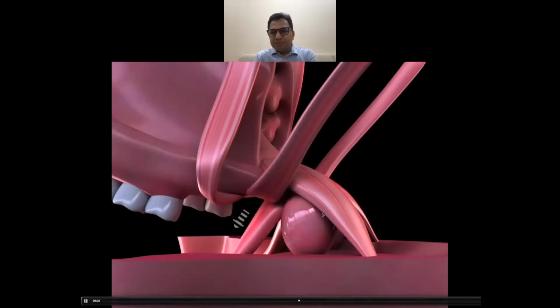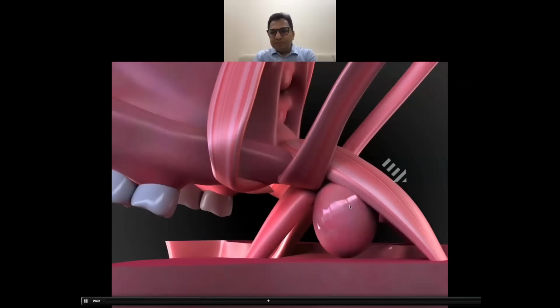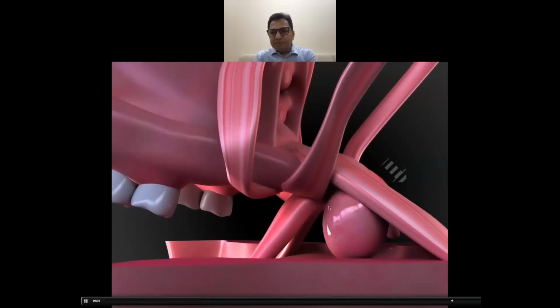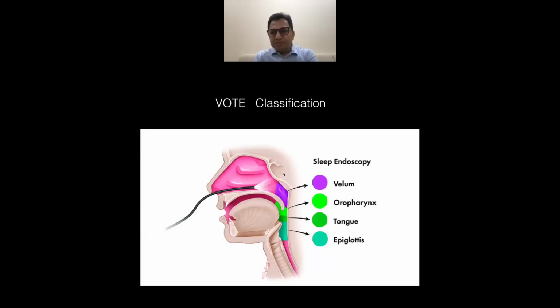So we have to remain distal or behind this levator palati. Anterior pillar obviously never participates in sleep apnea. It's always the posterior pillar which participates in sleep apnea. I'll discuss more about this in our palatal surgery. And therefore, our aim is to operate on this part of the soft palate, which is below the levator and the tensor.